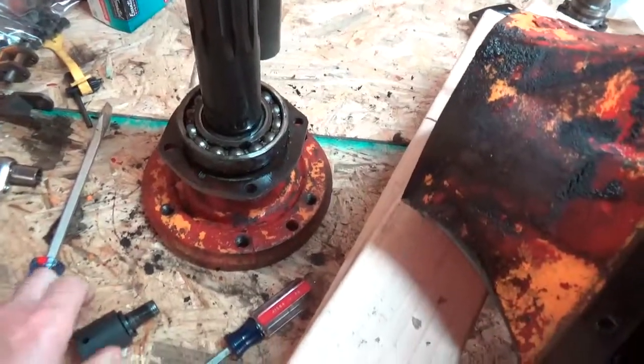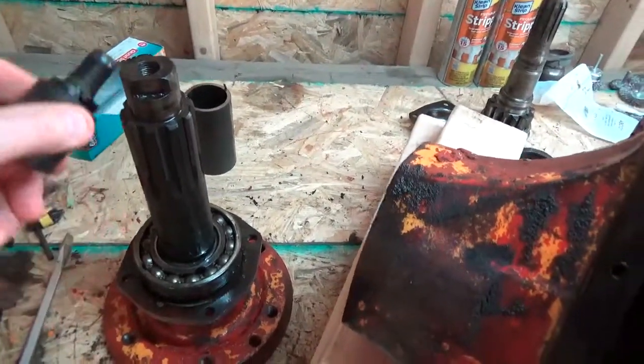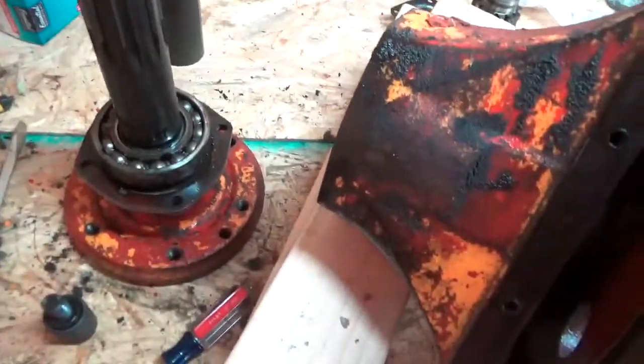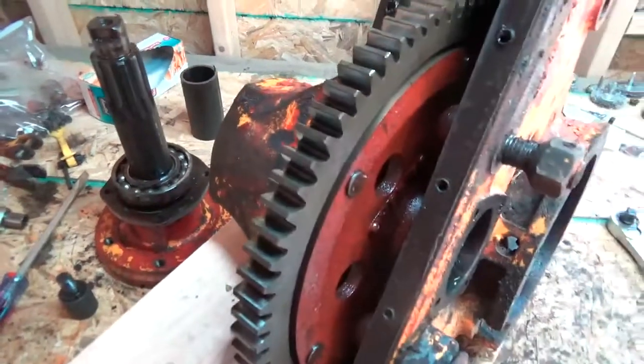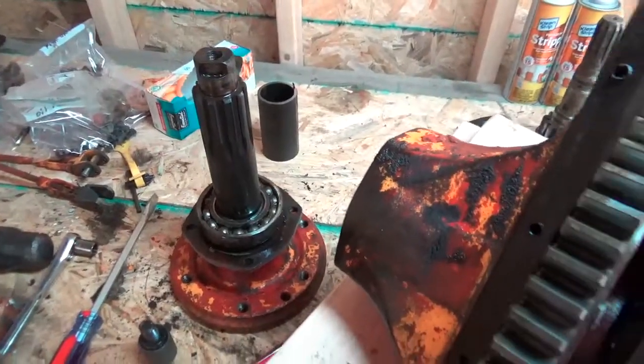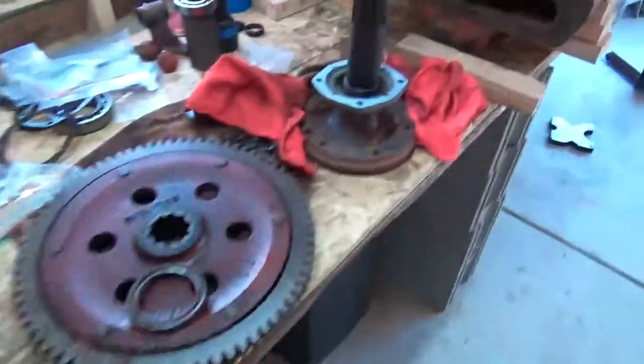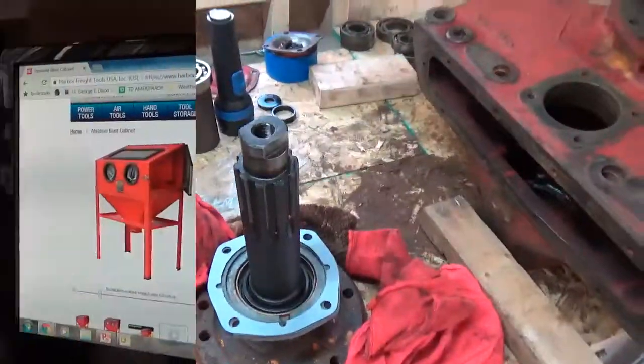But sadly, I didn't thread the thing in far enough, so I stripped two or three threads out of the bolt and probably the shaft itself, so I'm going to have to re-tap that. That's annoying. That'll be on my mind, but thankfully I've got a cohort who's very good at doing this. So let me get to work at assembling this and see how it turns out.